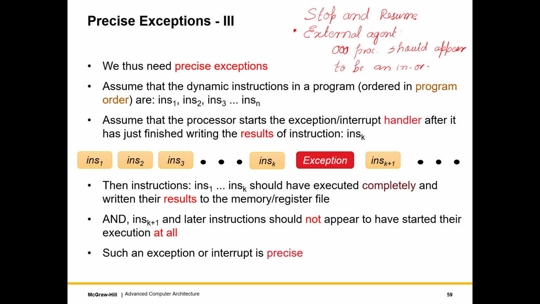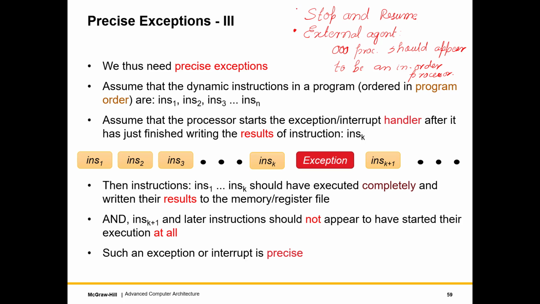So this will kind of keep our life very simple, right? Internally, it can do whatever it wants. So what are we saying? We are saying that, look, for outsiders, you appear to be an in-order processor. Internally, you do whatever you are doing. You want to execute out of order, no problem, do it.